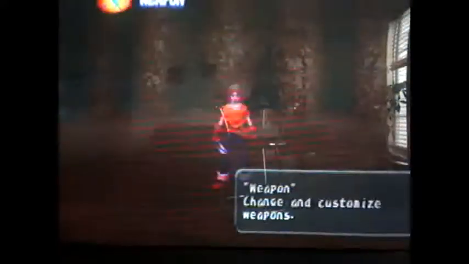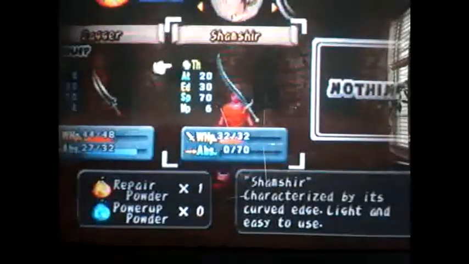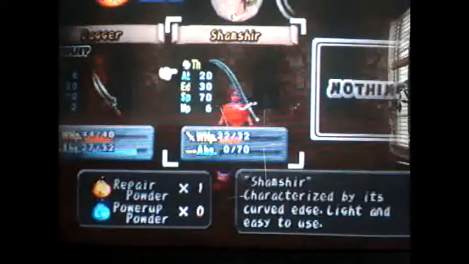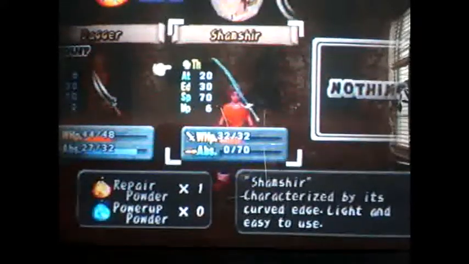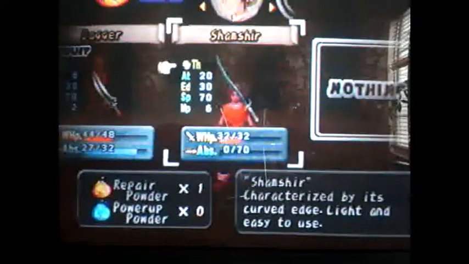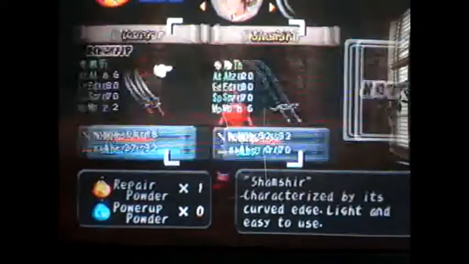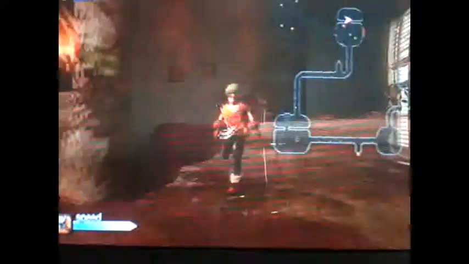Alright, let me show you the weapon screen now that we have a new weapon. Here's the dagger, only 6 damage. Scimitar, or Shemisher. I'm just gonna call that scimitar. It has 20. But for my personal reasons, for right now, I'm going to just stick with the dagger. Don't worry, I'm gonna get to using better weapons later.